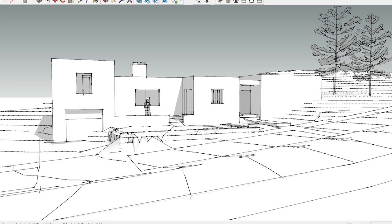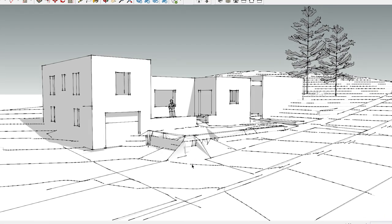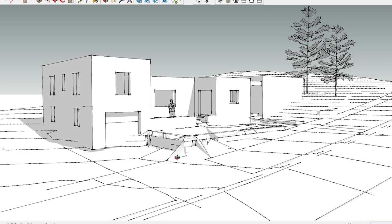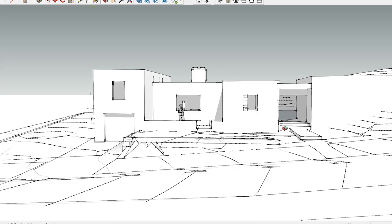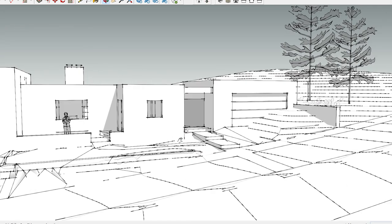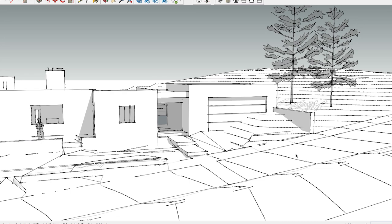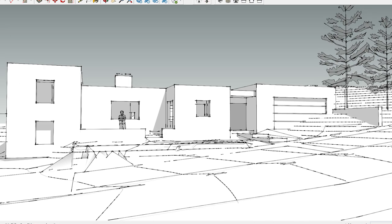Then we looked at the exterior form. The existing home has strong, boxy shapes and lines, and we wanted the addition to follow that same vocabulary but also be somewhat different — to differentiate the new from the historical home. You can see we've got the entry here, and there's the addition. The garage version, which isn't going to happen, shows how a retaining wall would have sculpted it. The main bedroom is up here and the other bedrooms down below.